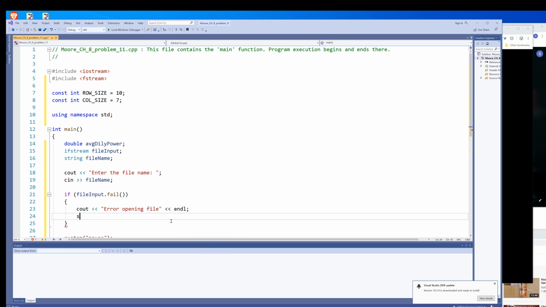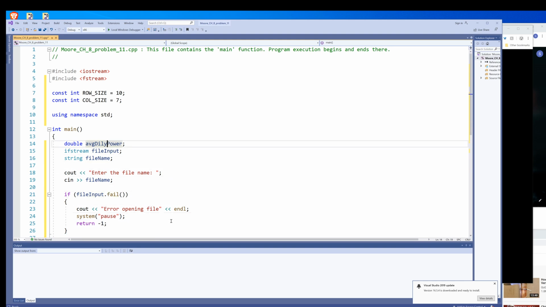And then I'll do a system pause here because I want it to stop. Otherwise, it'll close the command line window. Right, and then I'm going to do return -1. And of course, you could always do Control F5 if you wanted to execute it so it will stop.